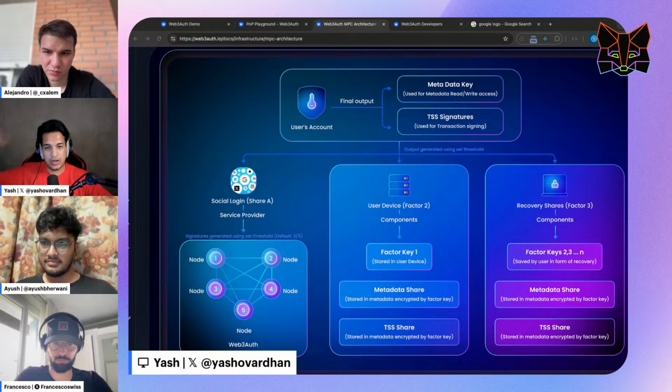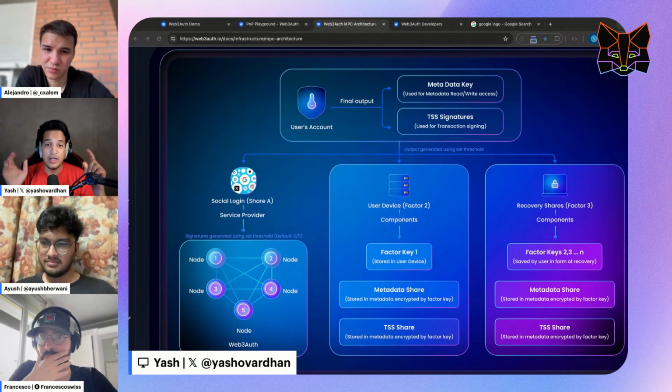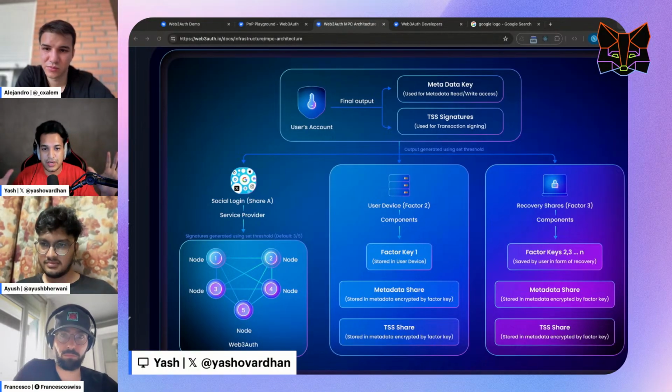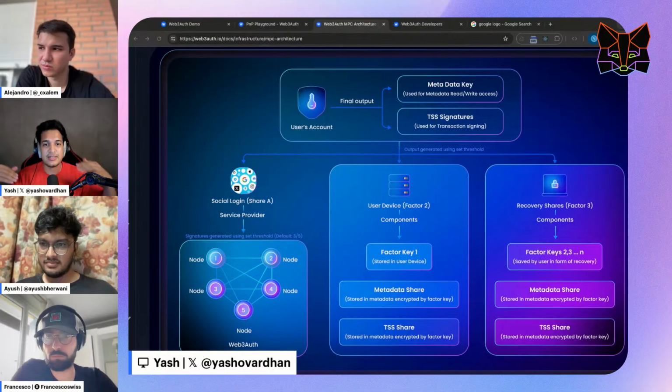So you can just call that cloud share to get a signature, or you sign your transaction once, and you can sign the rest of the transaction using the signature given by the social login. So in this way, the key is never reconstructed. There's no key present at the front end. It's just a signature, final signature directly of the transaction.